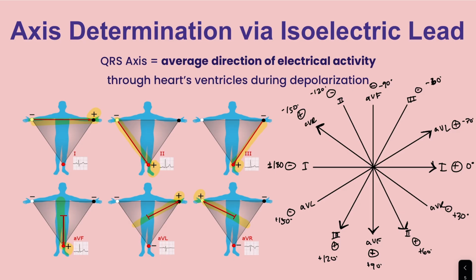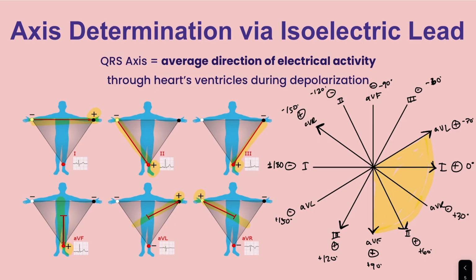Alrighty, so we know, just like your average graph, positive is going to go to the left. The only difference here is we're flipping it upside down. We're going to say the positive side is going down towards the floor as well. If we were to say normal versus not normal, normal is going to be anything in this region. Anything in here is a normal axis, and we'll talk about why in a second.